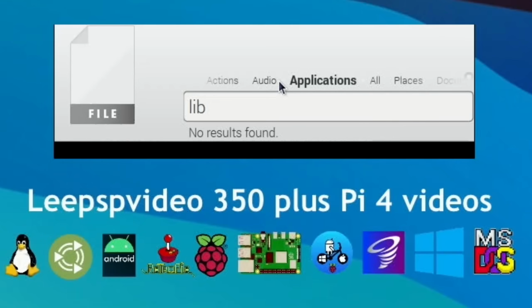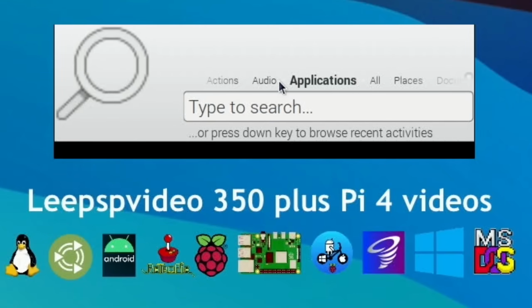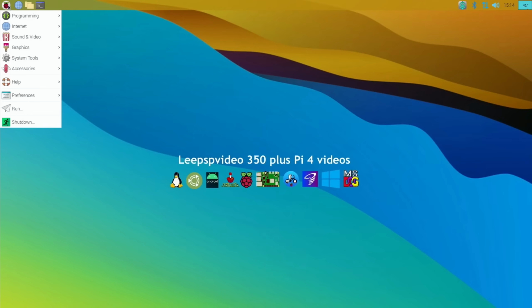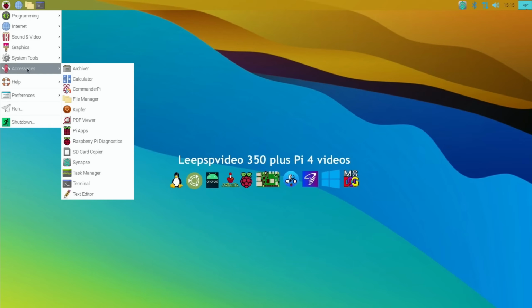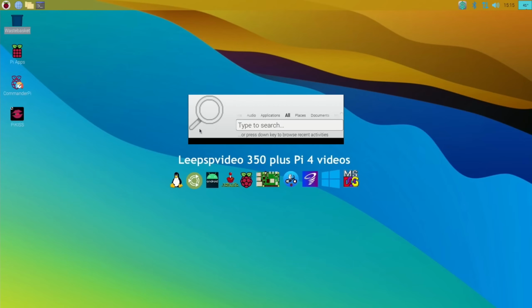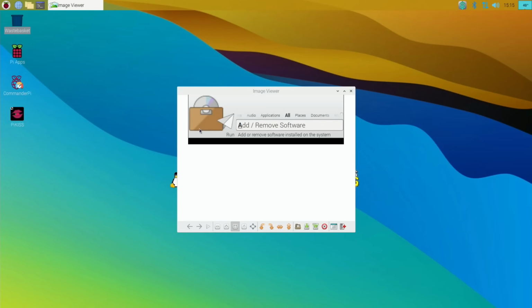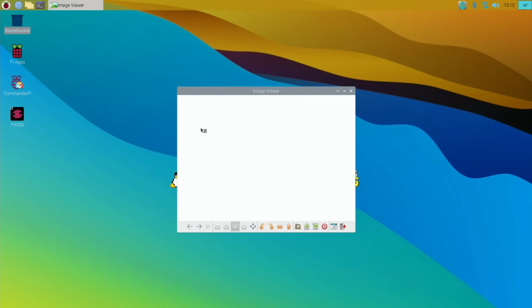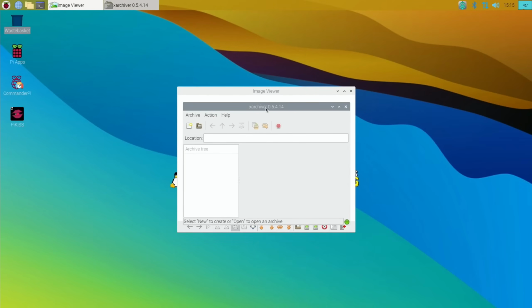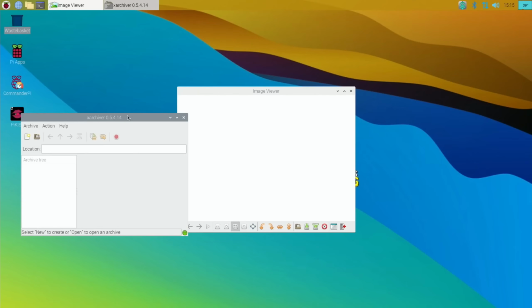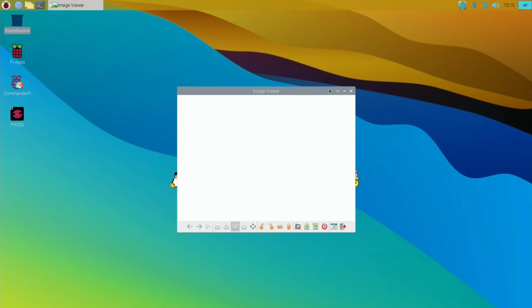So if I start typing, I haven't got Word or anything like that. Right, let's look for something that's on. Let's have two things that are on here. So we're going to go for image viewer, and we're going to go for archiver. Control space, image viewer. Yeah, that works. And control space, archiver, return. Yeah, to be fair, I quite like that. It's still not what I'm looking for, but I definitely like it.